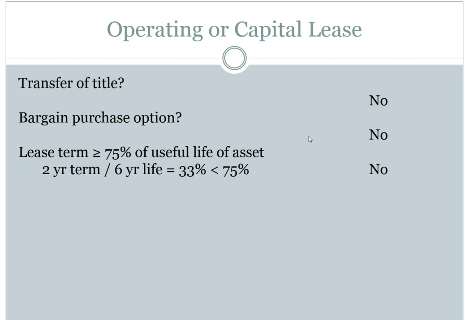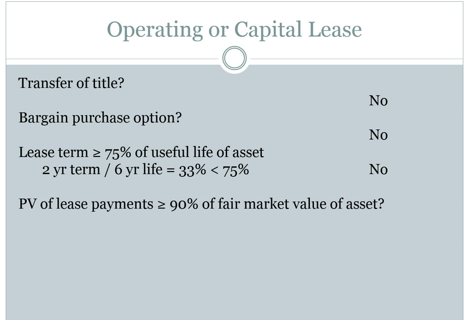Well, the asset has a 6-year life. We're only using it for two out of that 6 years, and so we answer no to this particular criteria. The fourth criteria is: is the present value of the lease payments greater than or equal to 90% of the fair market value of the asset?